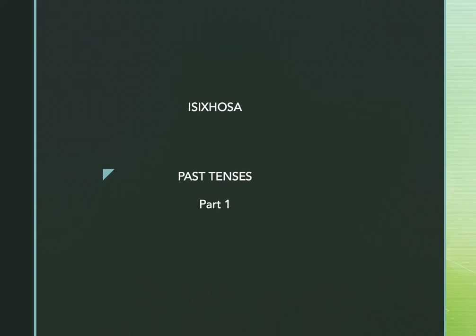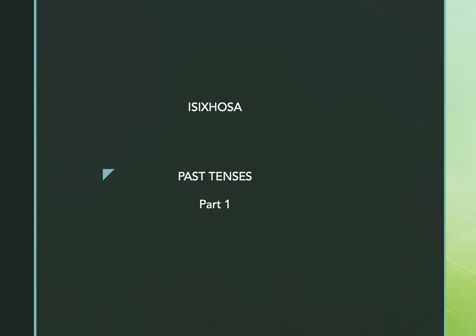Hey guys, in these videos I want to go over the past tense forms that you get in Xhosa. I've summarized five different past tenses that I've come across, but you don't need to be able to use them all actively, and even I am unsure sometimes which form is the most appropriate, and I think that there is some variation amongst speakers, but I hope you can at least acquaint yourself with these different possibilities and that it becomes a bit more clear.